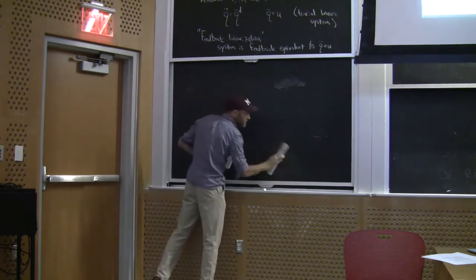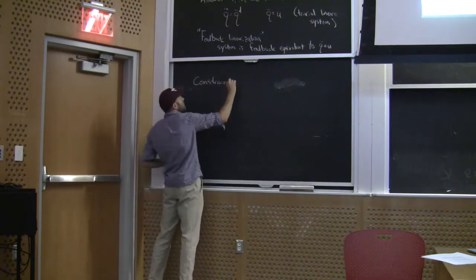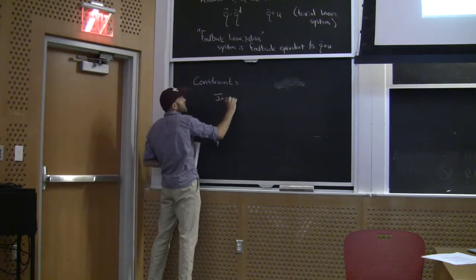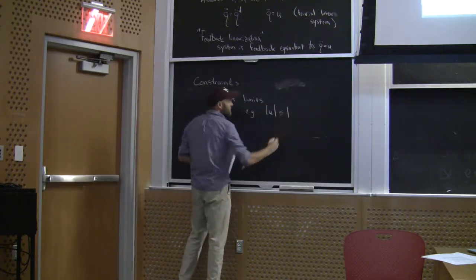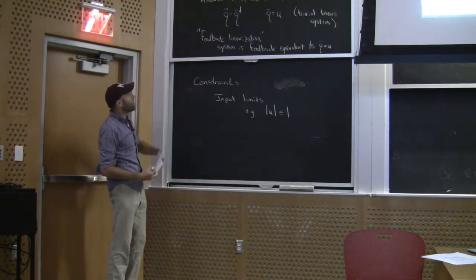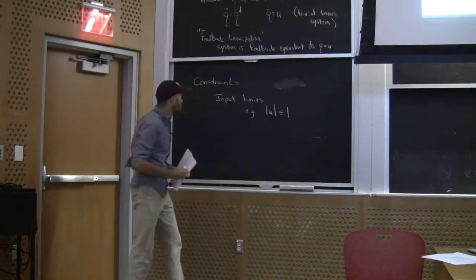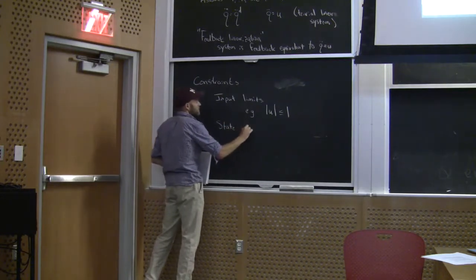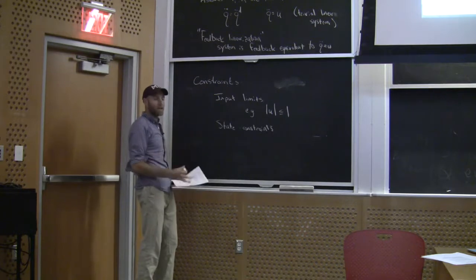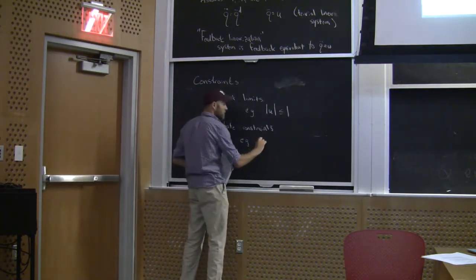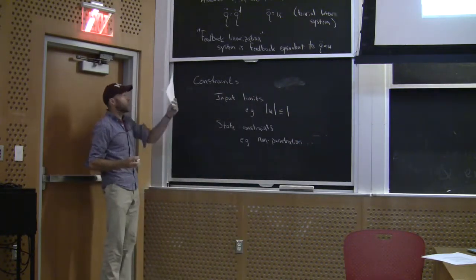Right, so if you're a little robot and you've got little motors, for instance, maybe you have input limits. Like my torques have to be less than 1 or something like that. That can also break this trick. Even if F2 inverse exists, it might be that I can't apply enough torque to turn the system into that linear system. State constraints can get in the way too. State constraints show up all the time, like if I say that my object is moving through space but can't penetrate the table. Or I don't want my quadrotor to fly into the tree. Other things can interfere with the ability to just change the dynamics arbitrarily.